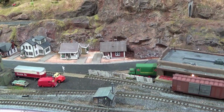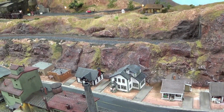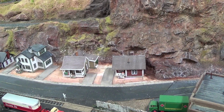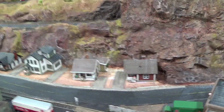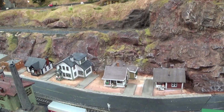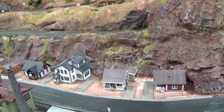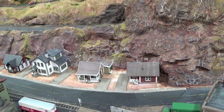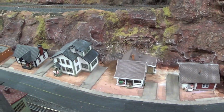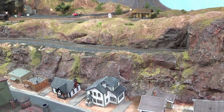Okay, now we come back over here to the housing, and as you can see, they're all kind of in place. And as I said, I have the rock. I cut the rock out, and you'll see. I took that video earlier, but you just got done looking at that before I showed you this one. And these, as I think I said in those videos, or the video that I recorded earlier, I have lights in those buildings, or in those houses now. The other night I came out here and put in the sidewalk along there, as well as the driveways into the houses. The next thing will be fencing and yards on those.